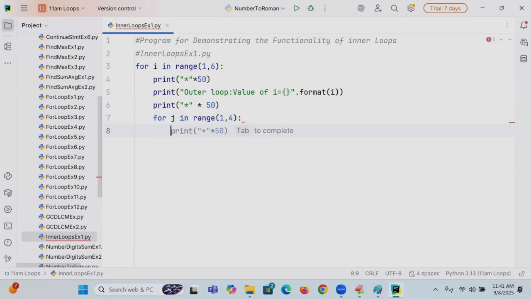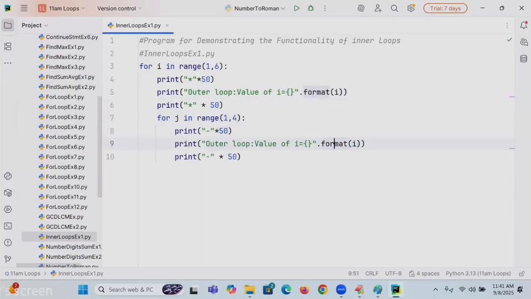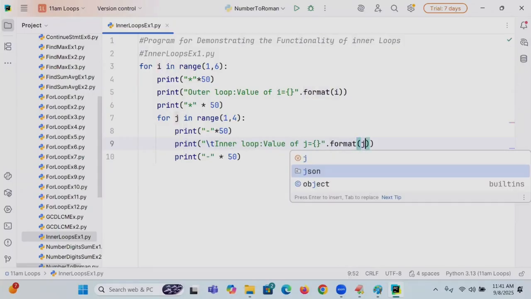Inside that inner loop, I'm going to write print, backslash t, inner loop j value is equal to the j value, like this.